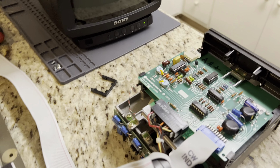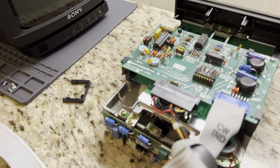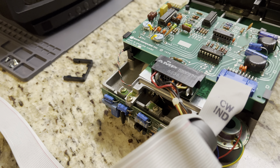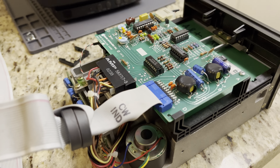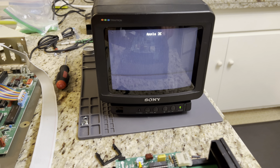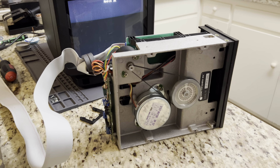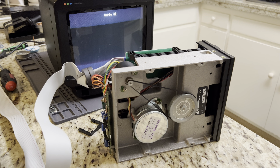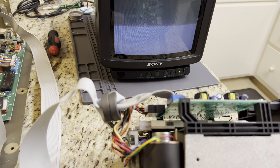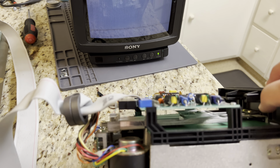When I turn the machine on with a known good boot disk inserted, we get the classic drive rattle, but it never boots — it just kind of hangs out. We can see the disk is spinning and whirring away, but it just does the drive rattle on power-up and that's it. That's all I can get this thing to do, post-recap.